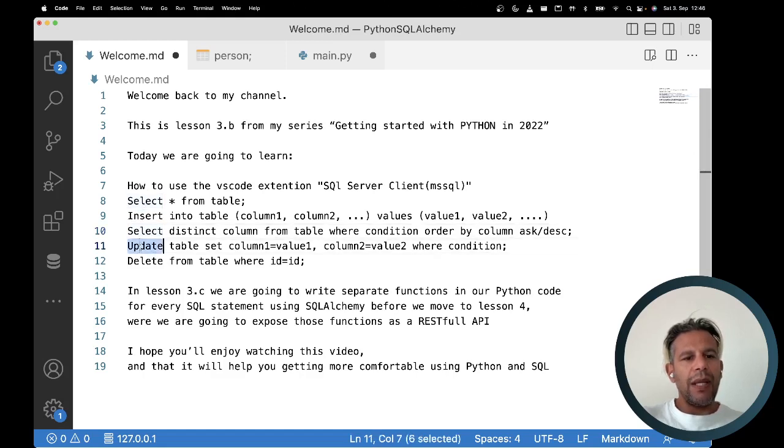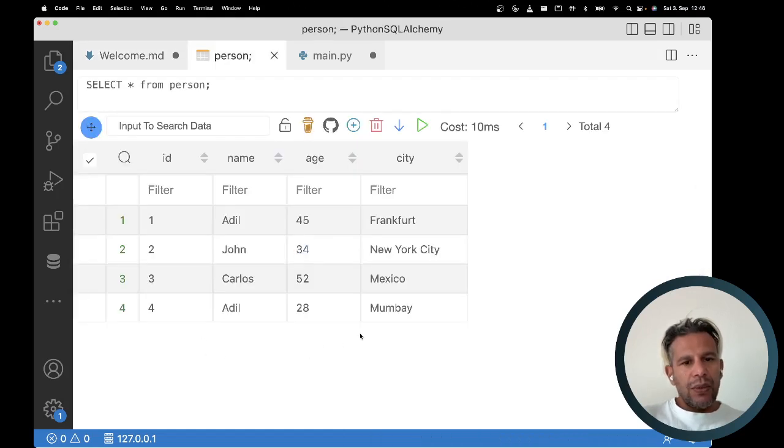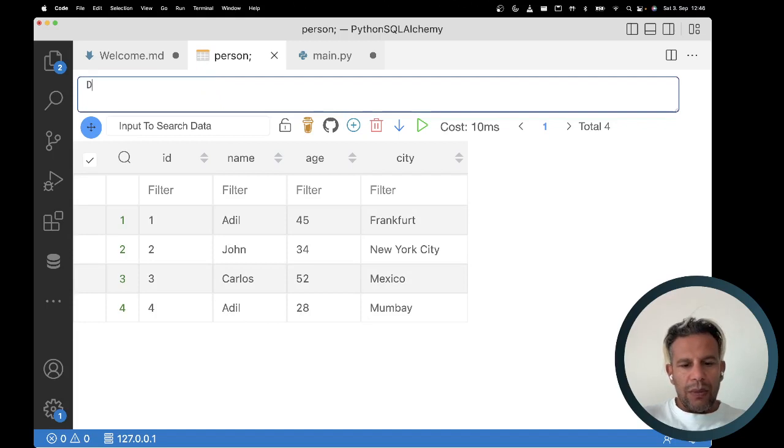Select, insert, update, and last but not least, let's check the delete statement. So our last entry with Adil 28 from Mumbai, we want to delete this row. So what we're going to do is write delete from person where ID equal to 4 and execute.